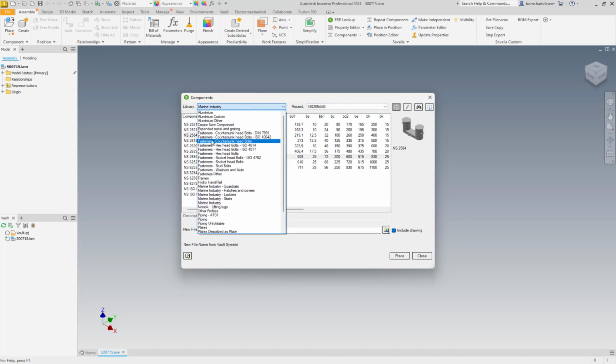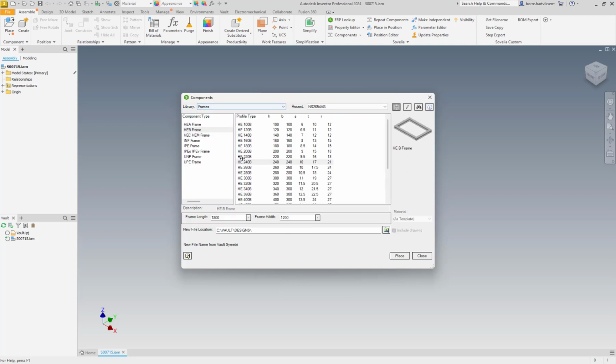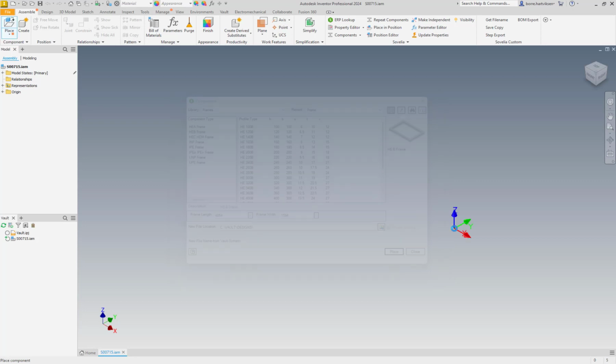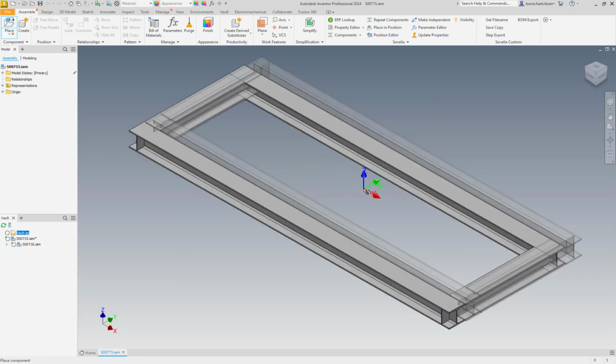So if you look at the example in the training material, it is quite easy. We can find an E8B frame 240B as mentioned in the training material, and edit the measurements on it for 854, I think, and 1594, right? 1594 as it says in the help. And I can just use place on it and it will build the frame and insert it for me here.